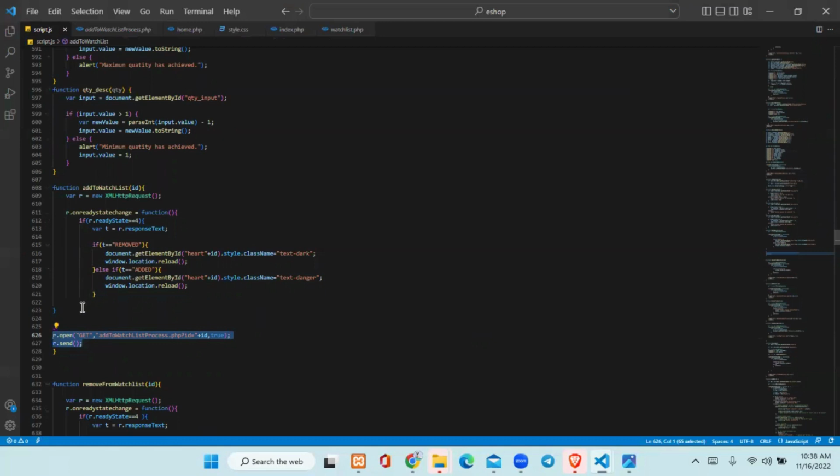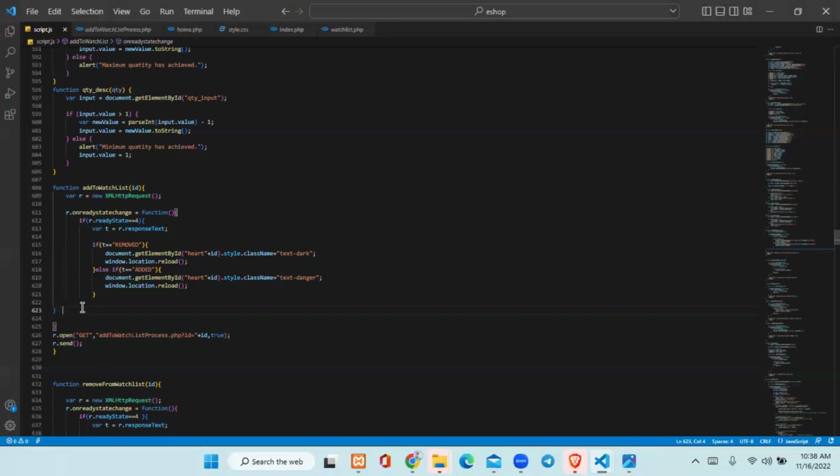Then after that I have given the ready state change. When it goes to that page, it tells whether the request is done or not. So I have given an onreadystatechange with an anonymous function, and an if block, in which r.readyState is equal to 4.